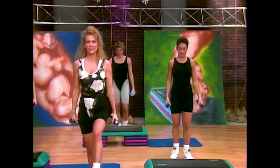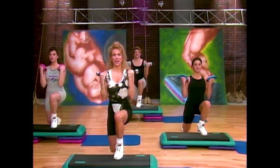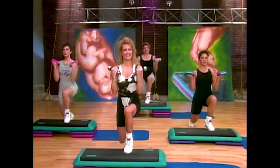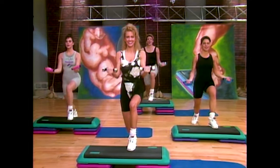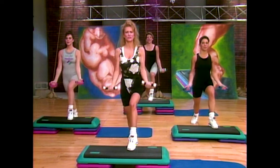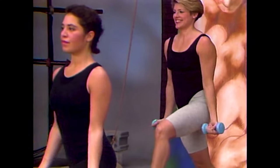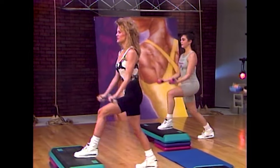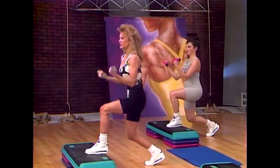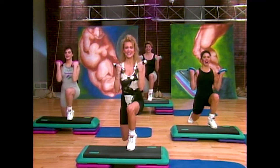Turn to the front. Let's do the other leg. Here we go. Bicep curl. Abdominals pulled in. Come on. Exhale. Inhale. Woo! You get it. Squeeze it. Eight more. Seven. Six. Five. You can do it. Come on. Squeeze. Four. Isolate. Three more. Contract. Come on. Two. Now take the arms out to the side.